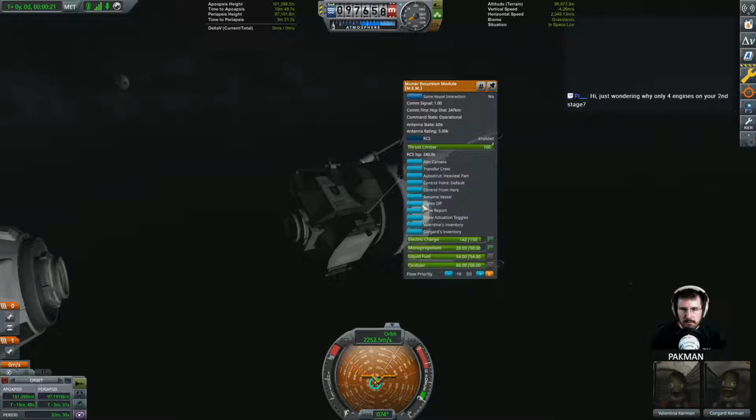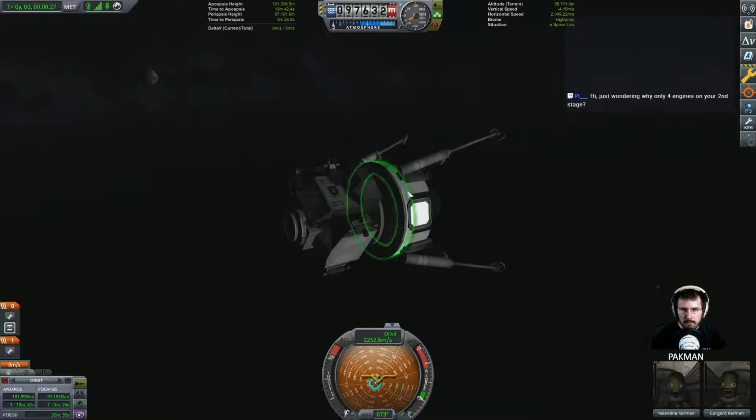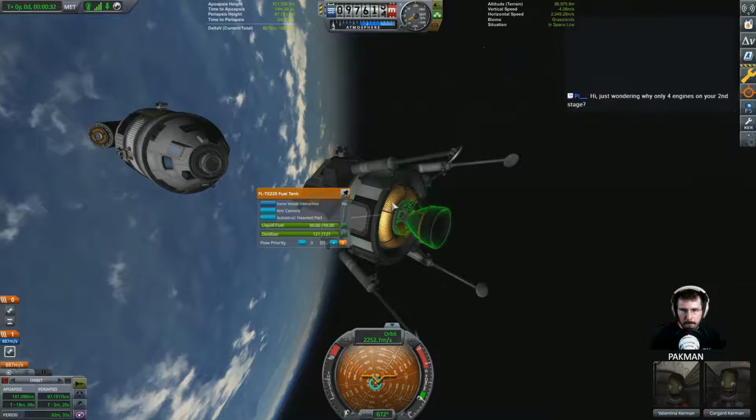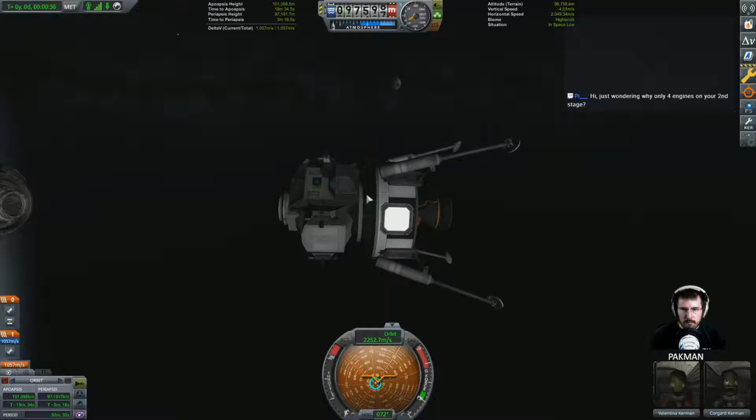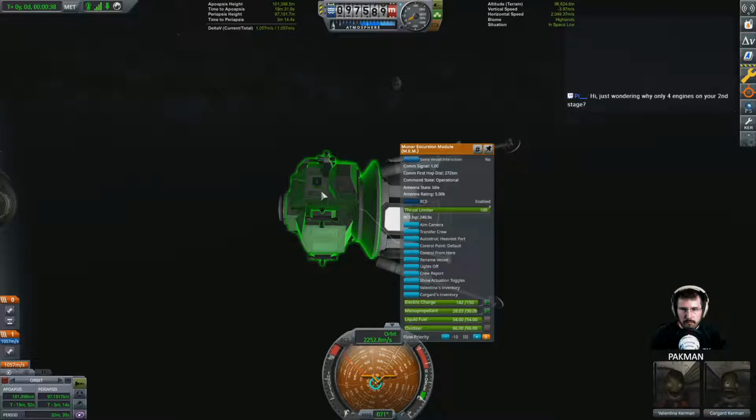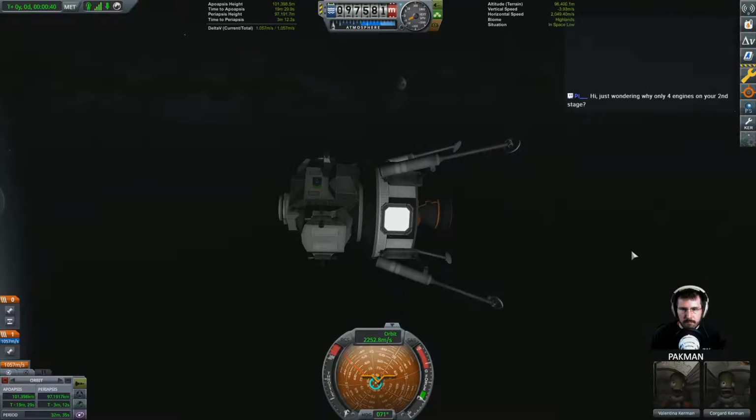RCS is enabled. Those are not. Turn that on. Turn that on. Looks good.